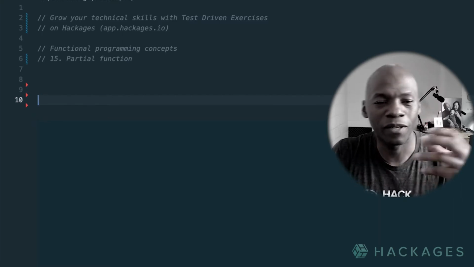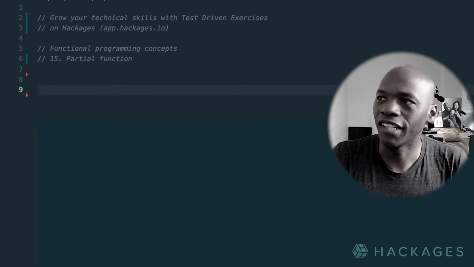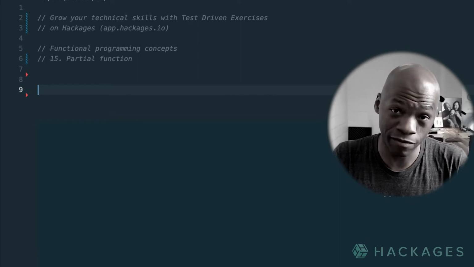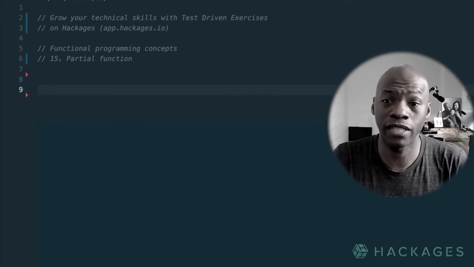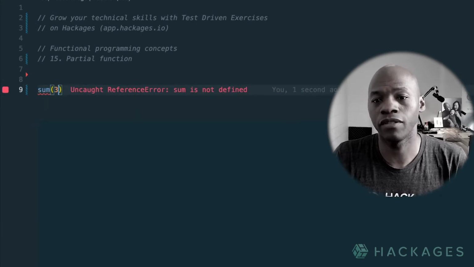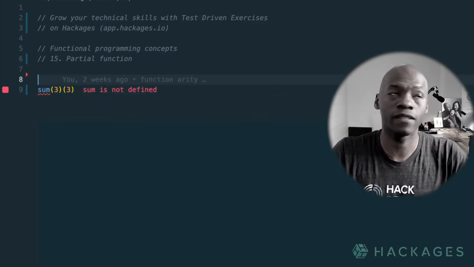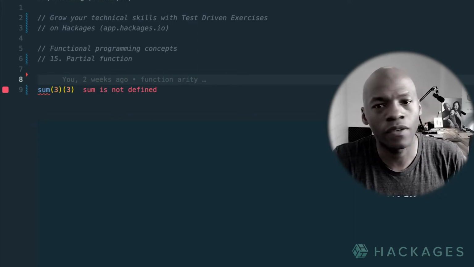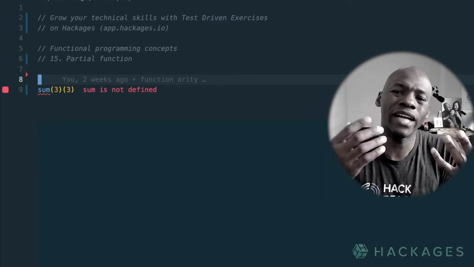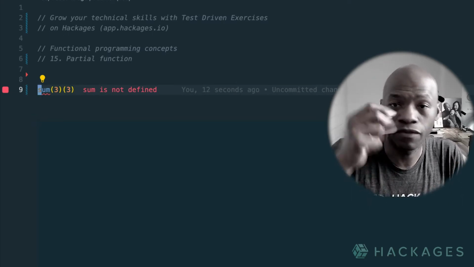A quick story about partial function: a few years ago, I went for an interview at a job, and the interviewer asked me something. When I arrived, the first thing they told me is, look at this. We're gonna give you a sum, and then give you this, and then this. And they were like, well, how would you implement this? And this should return 6. You're summing two numbers. Why is it written like that? It is written like that because right there you have this idea of partial function.